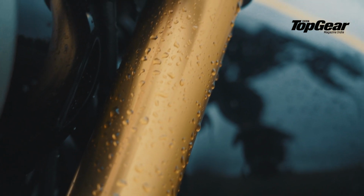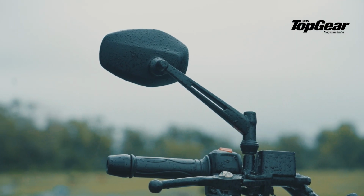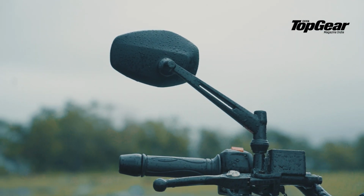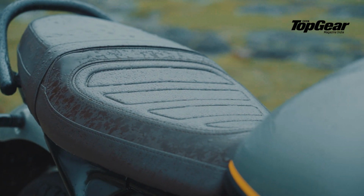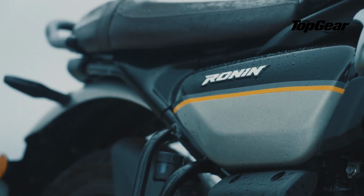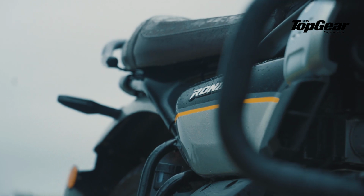All in all, given the build quality, the paint finish, and the overall finish of the motorcycle, this motorcycle is quite a looker, and the TVS Ronin manages to catch your attention even from far away. Not just because of the noise it makes, but also because of this beautiful paint scheme that it has to go with.